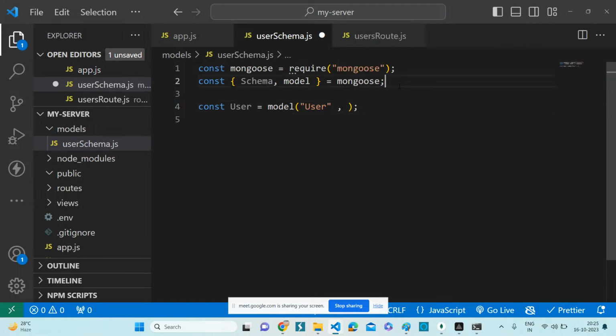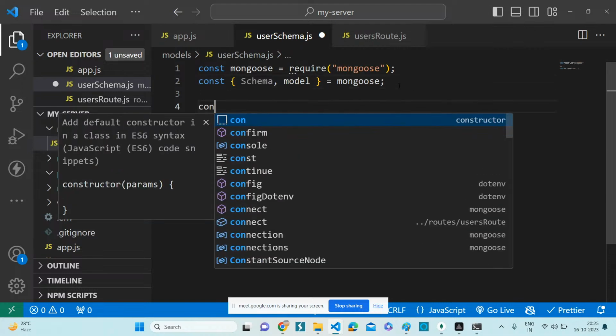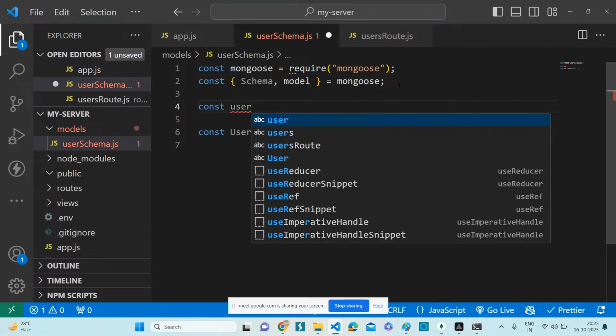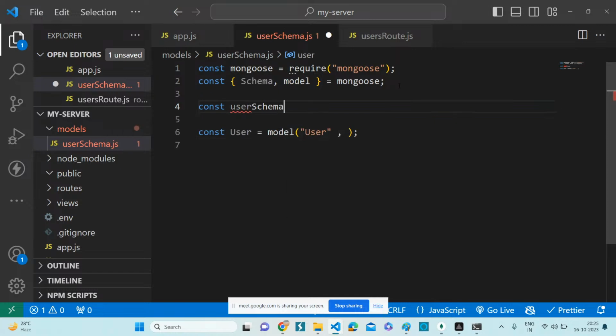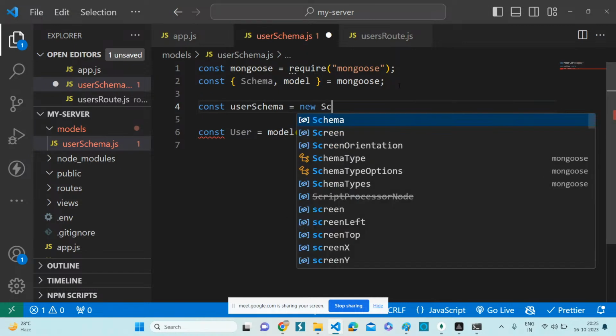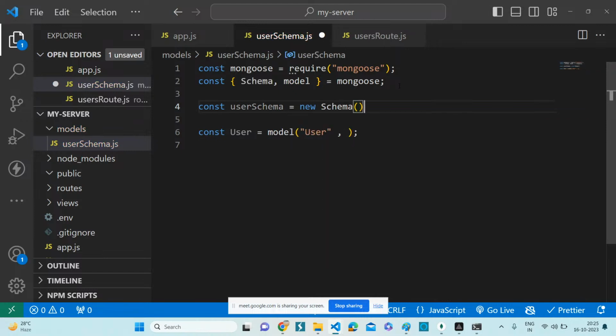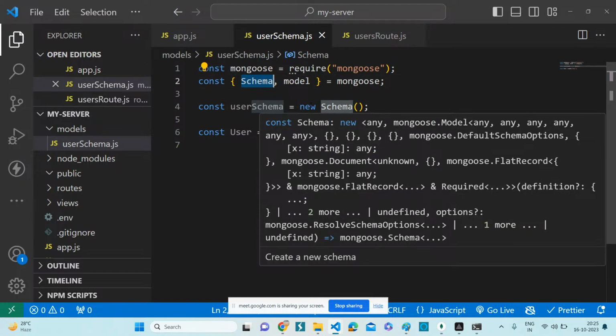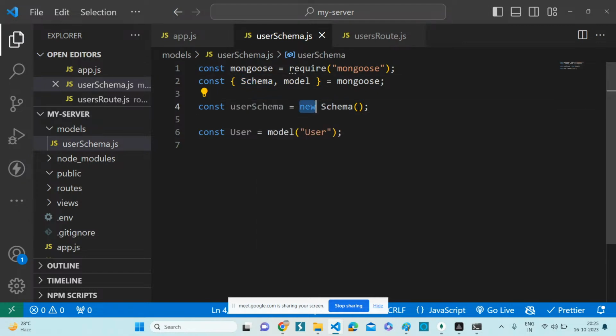So we should first define the schema, the constant userSchema, and here you can say new Schema. This Schema is coming from Mongoose. It's a class, so we need to use the new keyword, and it will return an object for us.